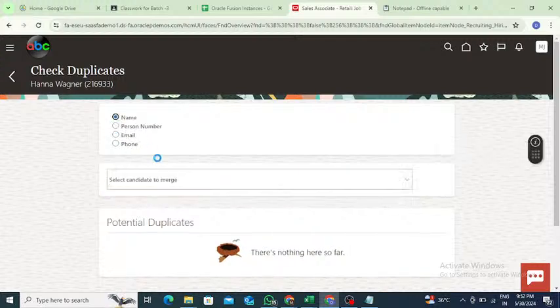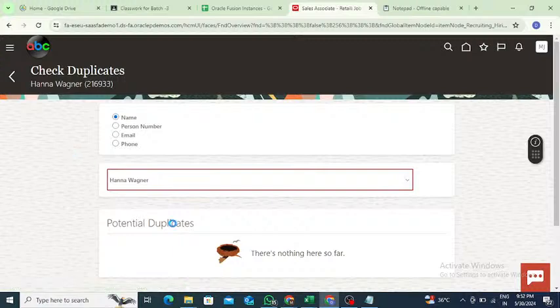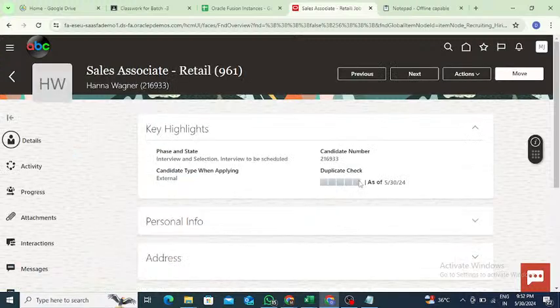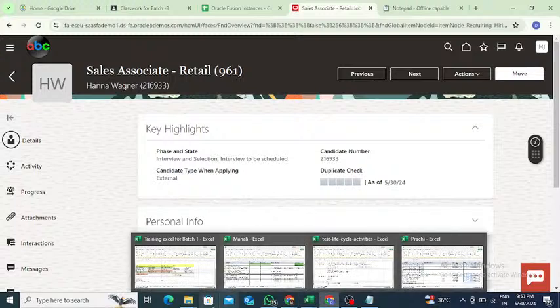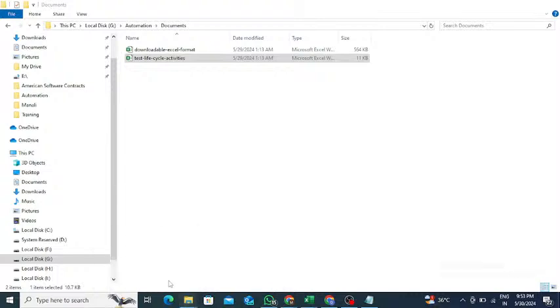You can just click on this name. Nothing comes up, so just go back. And see, there are gray colors, so there are different color combinations given based on the duplicate check. A particular person has some kind of information.